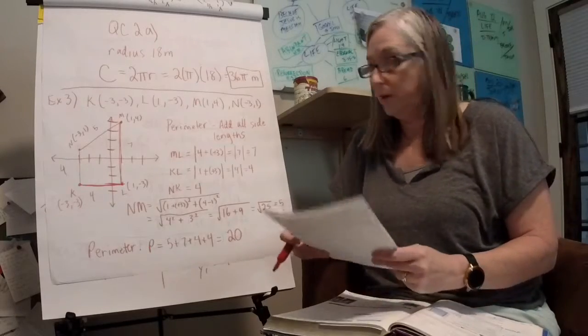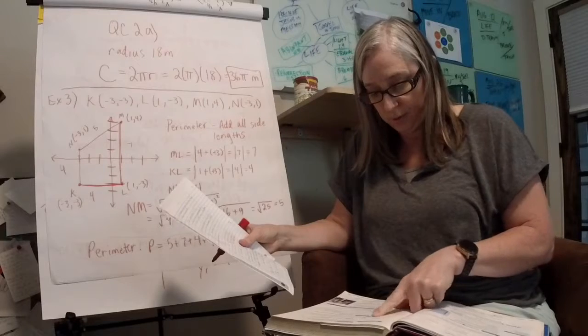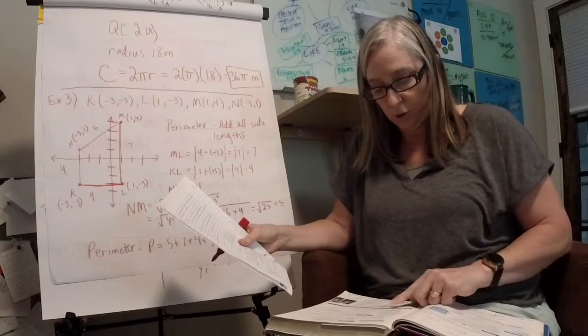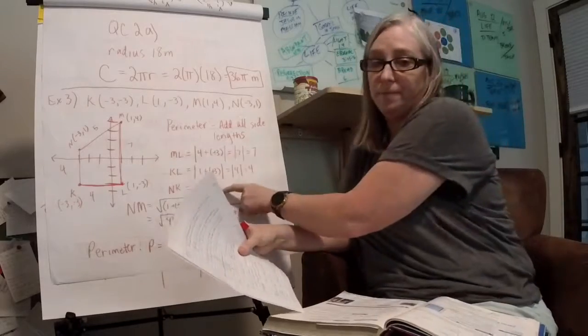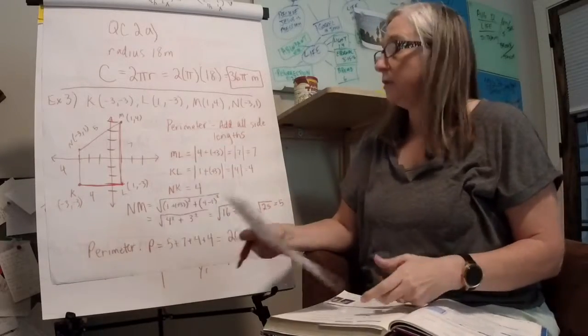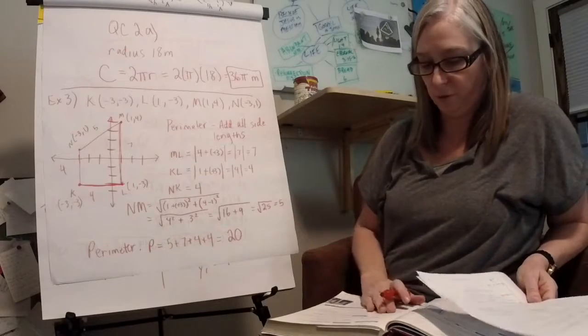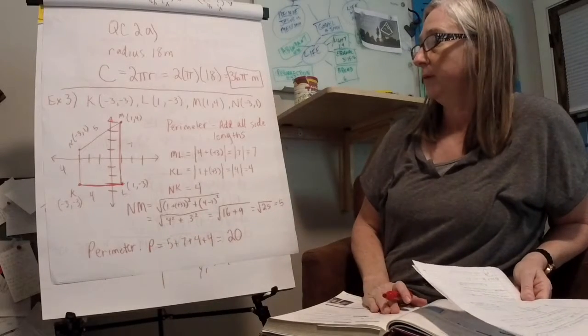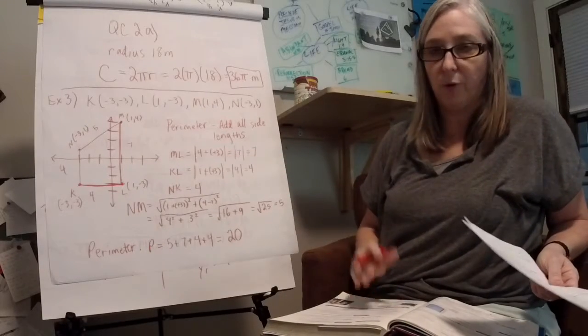Okay, so if you want to see another one like this, you can look at example 3 in your book. And you can also try Quick Check 3. Oh, that's what this is. This is Quick Check 3. Okay, so look in your book to see example 3 just for a different size kind of figure. But it should be the same type of thing as we did here. All right, we're going to stop there.